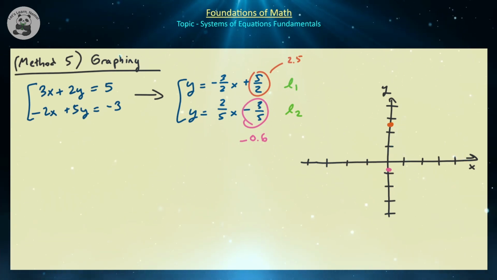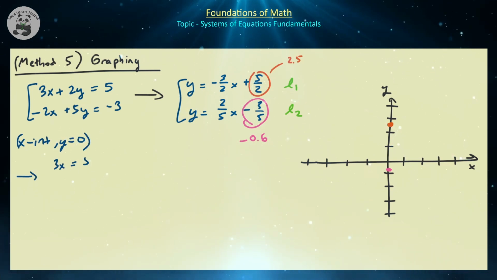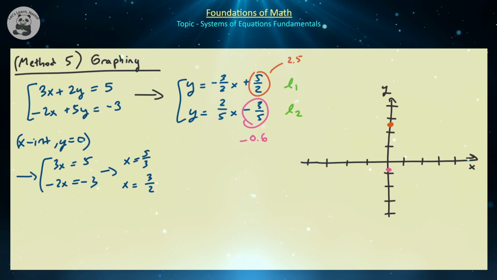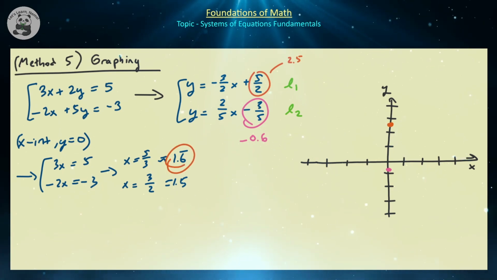Right? And if we want to find the x-intercepts for each of these lines, we're going to set y equal to 0, and that's going to give us 3x is equal to 5, and minus 2x is equal to minus 3, which is going to give us x is equal to 5/3 and x is equal to 3/2, right? So that's going to be approximately equal to 1.6 repeating and 1.5. So the x-intercepts for these are actually pretty close to each other. So the first point of 1.6, let's say it's going to be slightly over here. And the pink x-intercept is going to be slightly before it, right? So let's see if we can sketch these lines out.